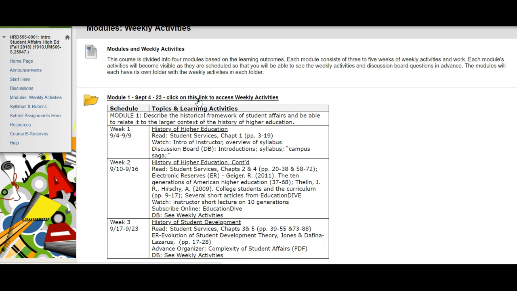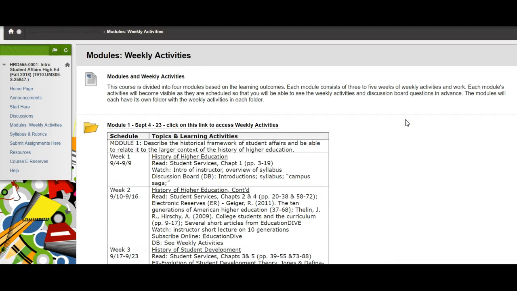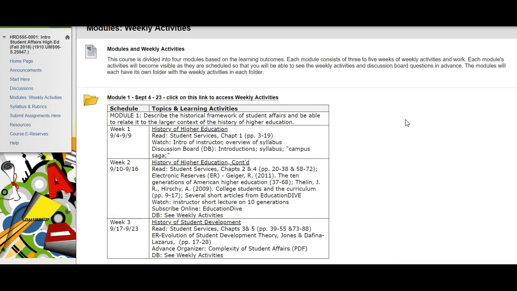It sort of is laid out over the semester, so I definitely tell you when you'll be able to see the different sections and the different modules. But this is going to be a busy place for us because you want to see everything that we do each week. It's kind of set up as a checklist.